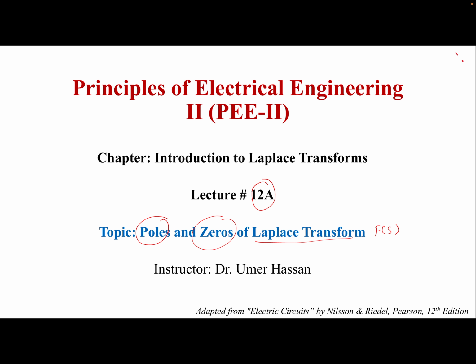So in this part, we have been evaluating this function from the circuit's time domain. We get a circuit's time domain function, we convert that into a Laplace domain F of s, right? And this F of s function may have some zeros and poles. What do I mean by that? Let's see. And it has certain implications too.